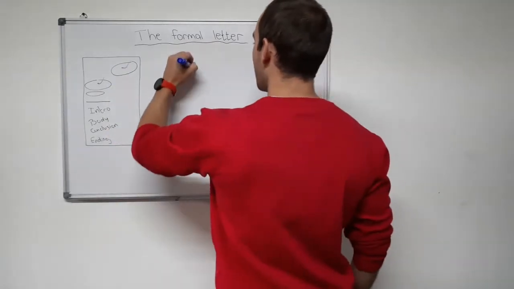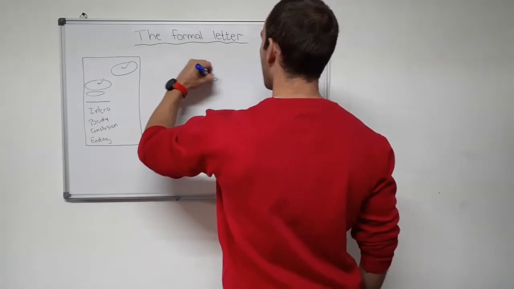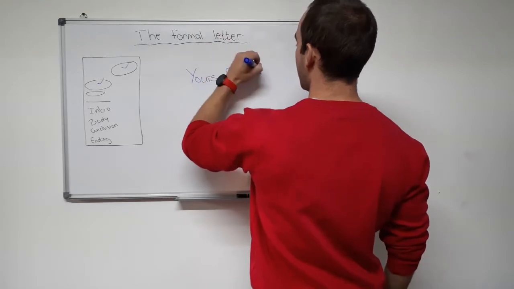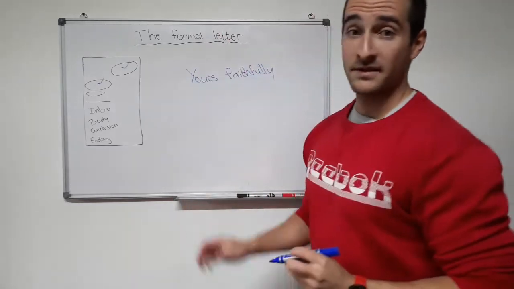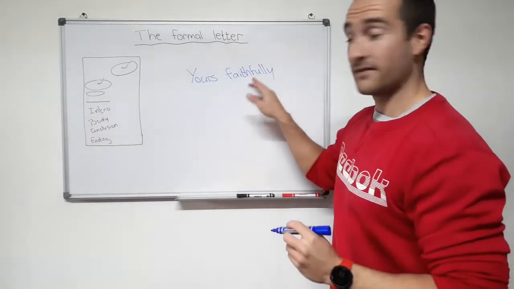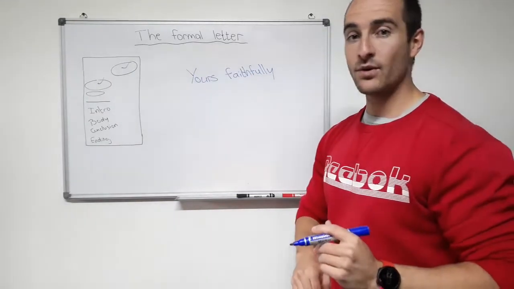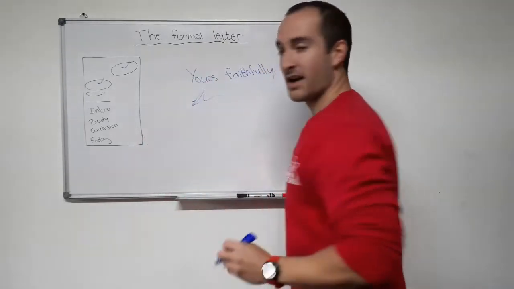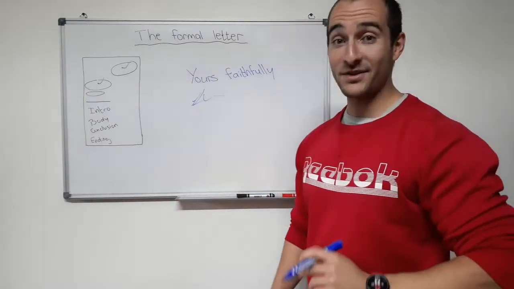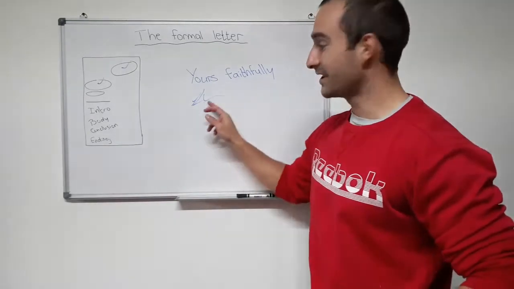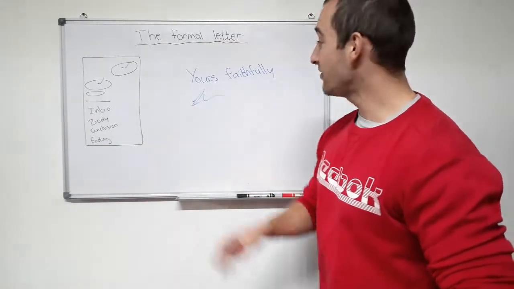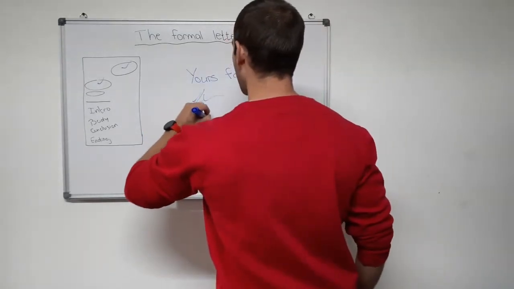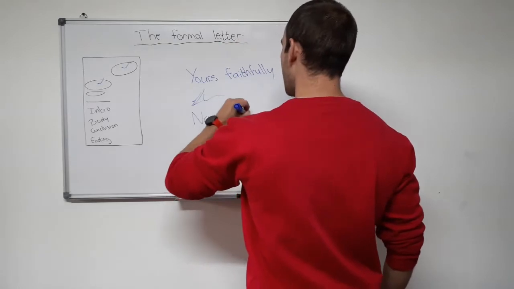So you will start with yours faithfully. Okay. Now, after you've written down yours faithfully, directly below that, you are going to add your signature. So whatever your signature looks like, mine always appears different every single time I do it, but there you go. You add your signature, it makes it formal. And then you write down your name and surname. Okay? Very important to remember here that your surname needs to be included.